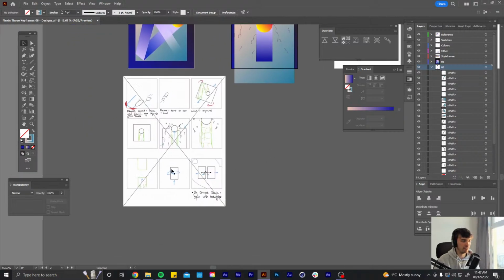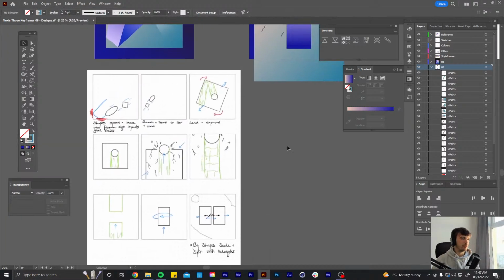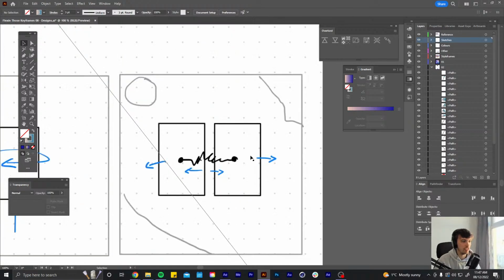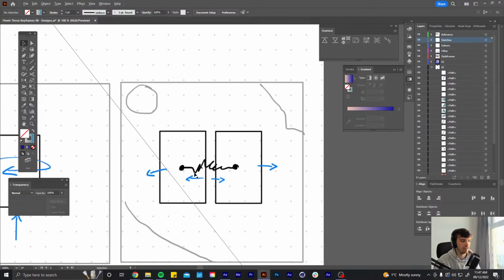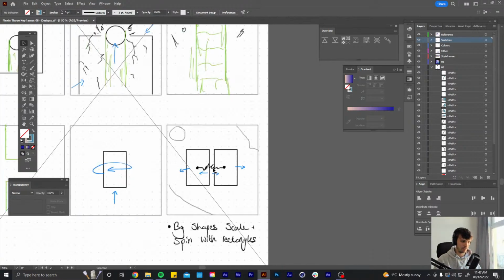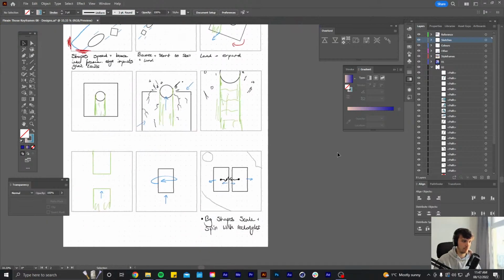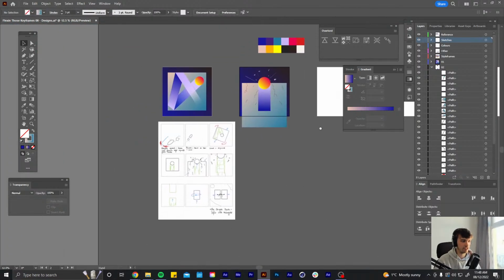Just thinking whether it's worth designing any more in Illustrator, because it's all pretty straightforward. And this little scribbly line, there's no point me making this in Illustrator because I'll probably use the scribble effect in After Effects. Give that a go. Yeah, I reckon I'll just quickly put together this scene, this one here, and then this one, and then go into After Effects.